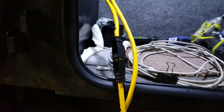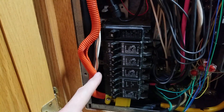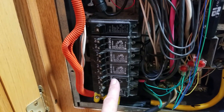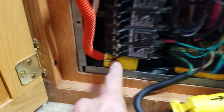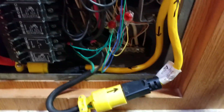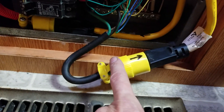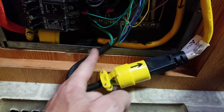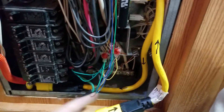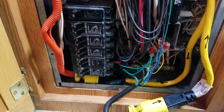Let's go back inside and look at the breaker box more closely. Here's the original 12-2 with ground wire from the factory — it used to go right into the breaker. All I did was take that connection loose, put a heavy-duty plug on it, and run it out with a heavy-duty extension cord, which goes outside and comes right back in. Here's my connection to the breaker, so it's always protected. You can see how the electricity flows from the breaker, through this cord, outside, and back in to feed the air conditioner. Occasionally when I only have 30-amp service, I quickly unplug it and this is momentarily bypassed.